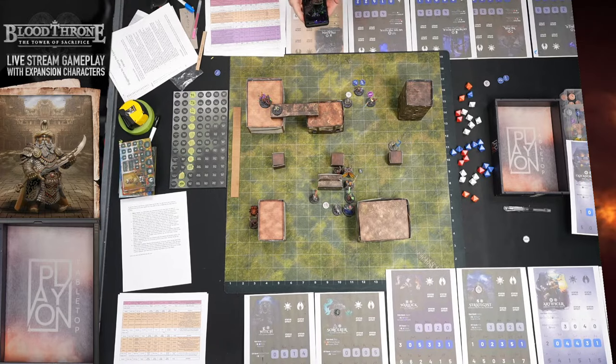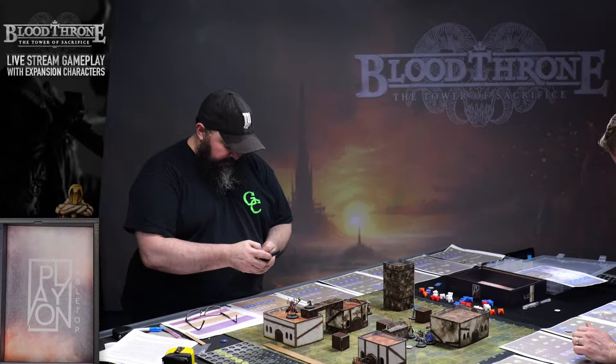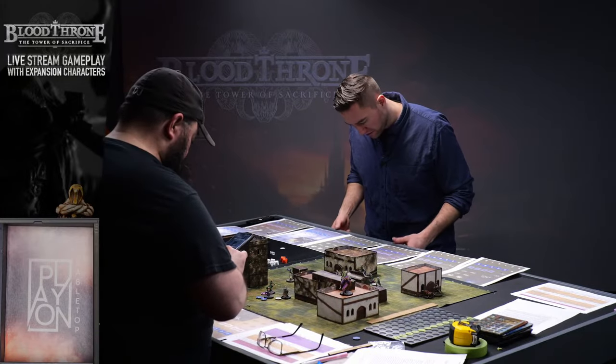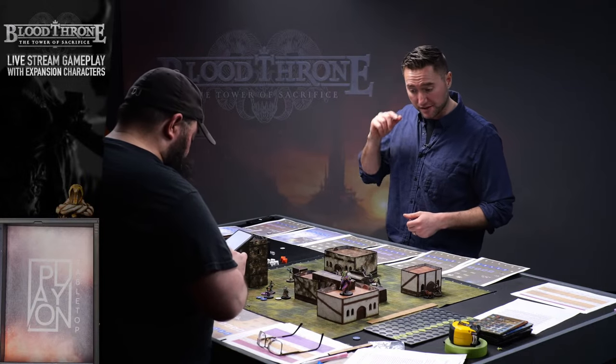You mean finesse? No, I think it's actually dex. Oh, it's at the bottom. Oh, it's zero, so... All right, so I'm going to find the actual rules for this, because I know we tweaked it a little bit. I had it screen capped, and then I don't know what I did with it. I don't think he has a ranged weapon. He has reach with his spear, which makes sense.